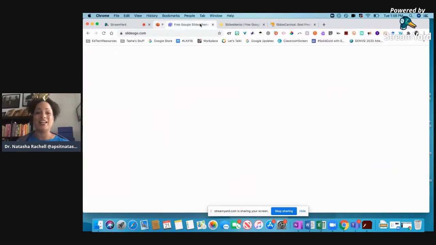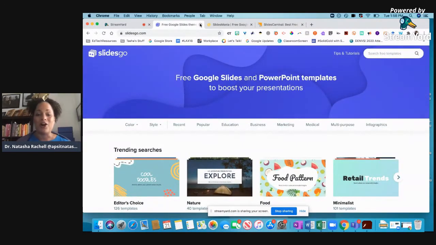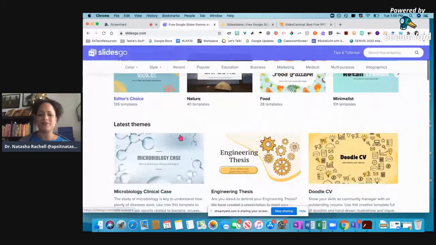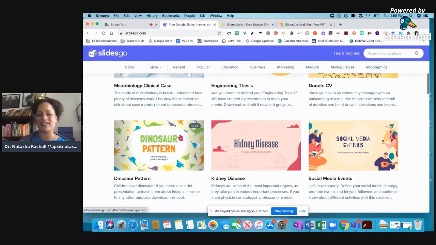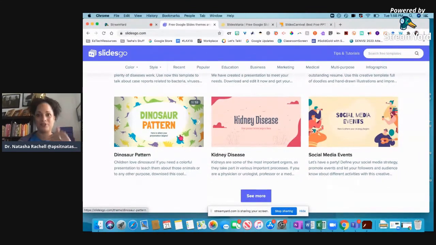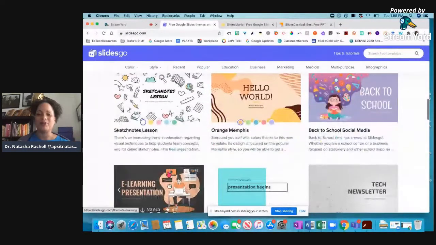I wanted to show you that. The next three I'm going to show you are Google and Microsoft compatible. This one is SlidesGo, and still a lot of people don't know about it, but there's tons of different templates that are already in here. And these next three I call kind of like the Pinterest suck. For those of you that have ever been on Pinterest and you just keep scrolling, or now I guess it's like TikTok, you just keep scrolling and you look up and you're like, what?